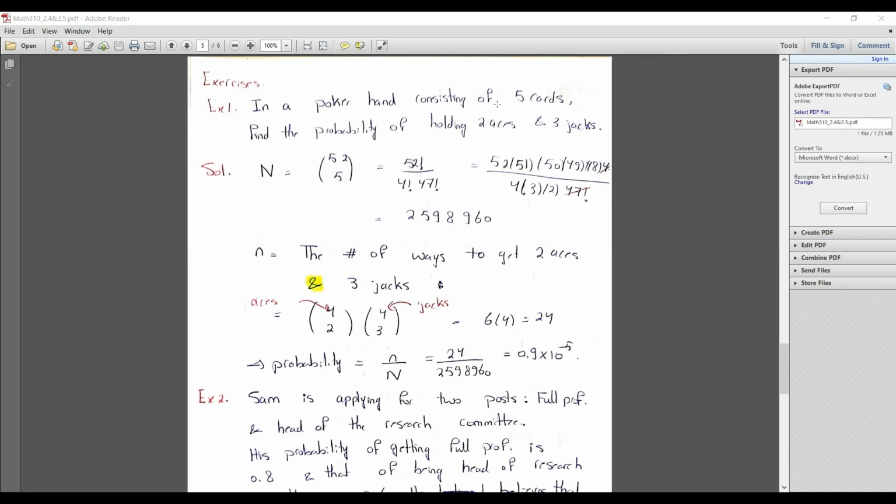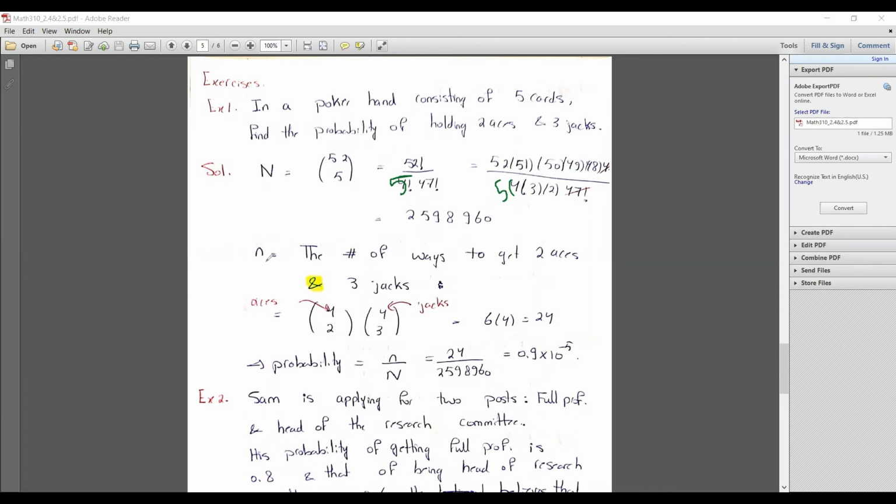Repetition doesn't exist here. So what do we have? Combination. 5 out of 52, the combination is 52 factorial over, sorry guys, this is 5 factorial. Let's fix it. So 52 factorial over 5 factorial times 52 minus 5, which is 47 factorial, and we're going to get the answer here. Here we have 5 times 4 times 3 times 2. We're going to get the answer in this way.